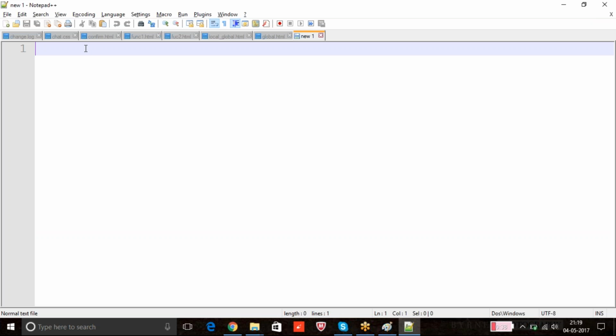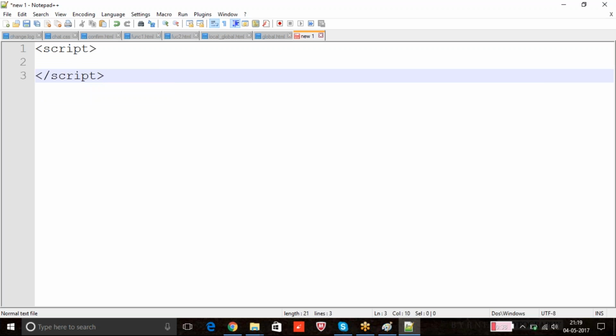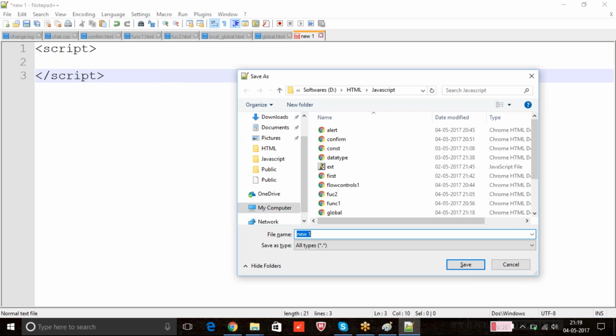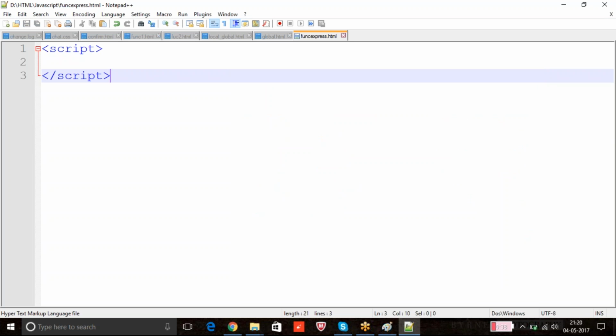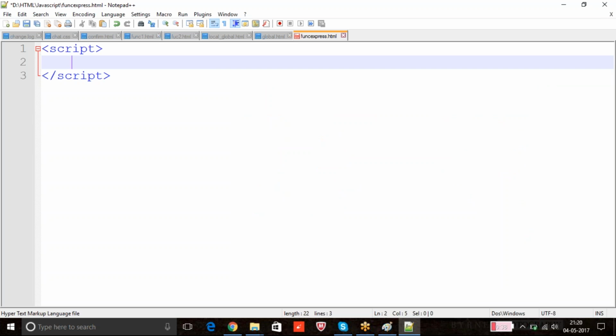I'll show you another way how you can make function expressions. Okay, a function can be an expression also. Let me show you. Okay, let me create var say is equal to function.